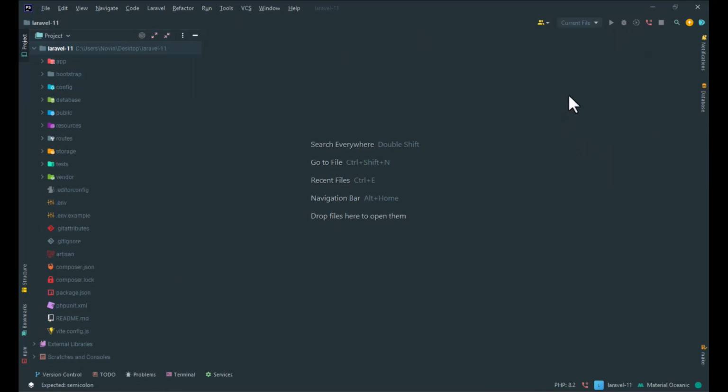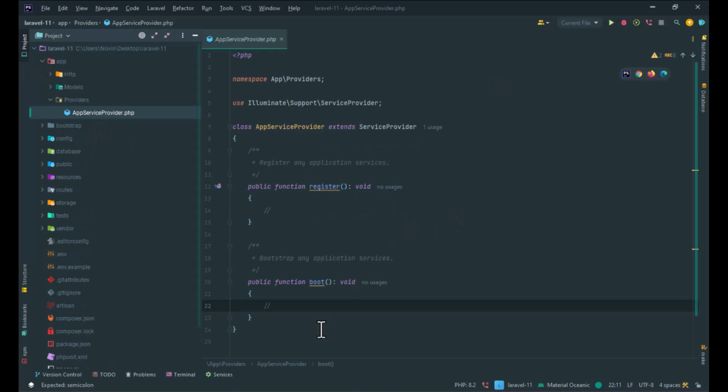Maybe you think, for example, you want to customize some middleware. If you want to customize a middleware, you can go to the app provider, the app service provider.